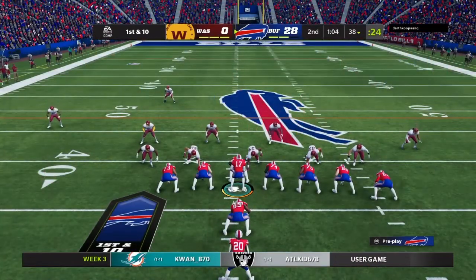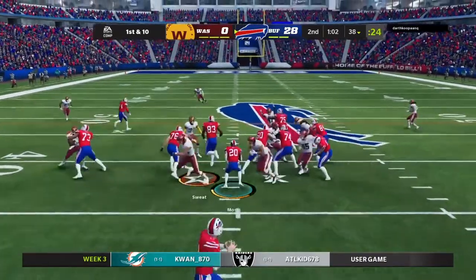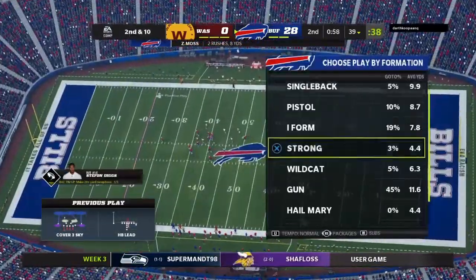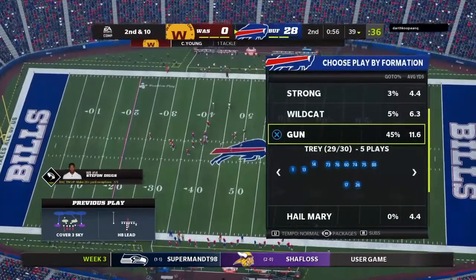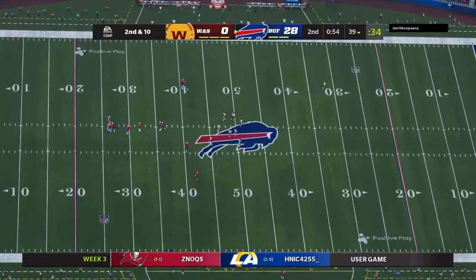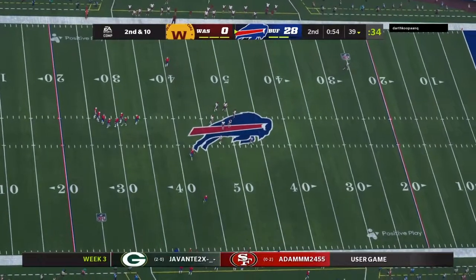So here's a 1st and 10 at the 38. Now Allen going to give it to Moss. And he stopped immediately there. No gain on the play. It'll be 2nd down. And as a defensive end, getting off the ball quickly, swarming to the football, making a tackle, that's what we saw right there.